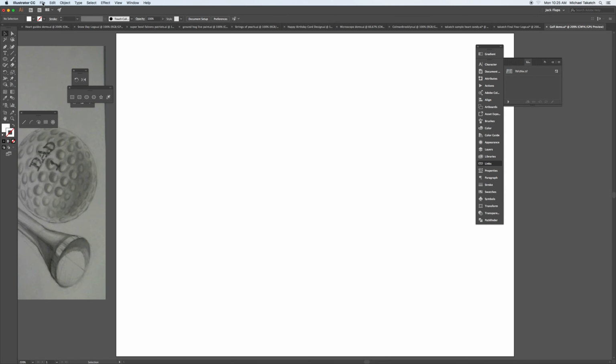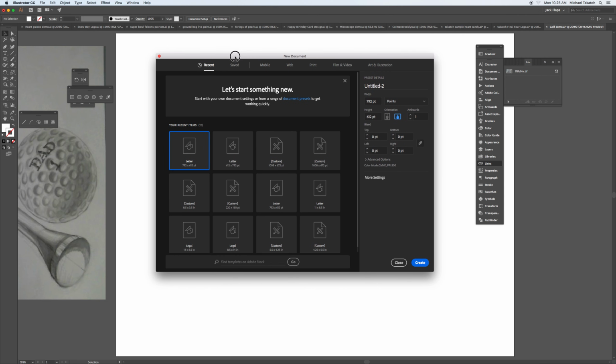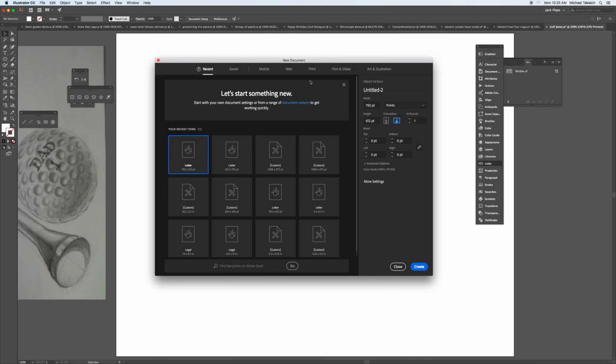So with the document, I already have it new, just going to File, New to show it to you. Again, to take a look at the top of this menu as you see this, it gives you the title up here at the top. It gives you the measurement. I have it set to points. You can always change this, but my unit of rulers are at points, which I kind of like. Gives it a little more finer tuning when you're working with some of the items.